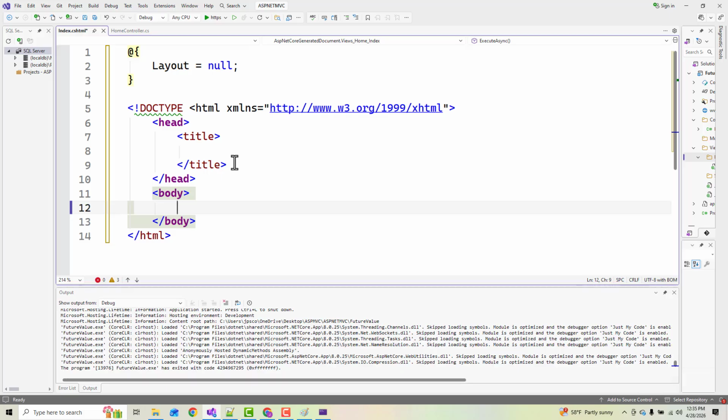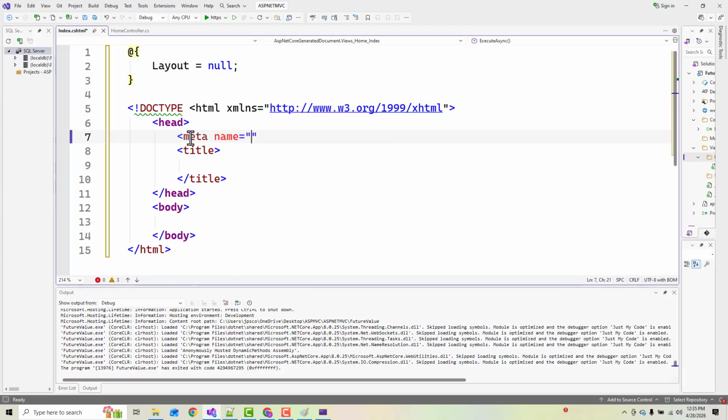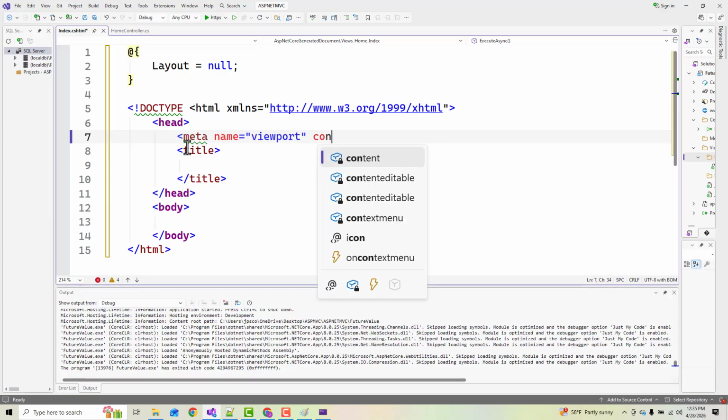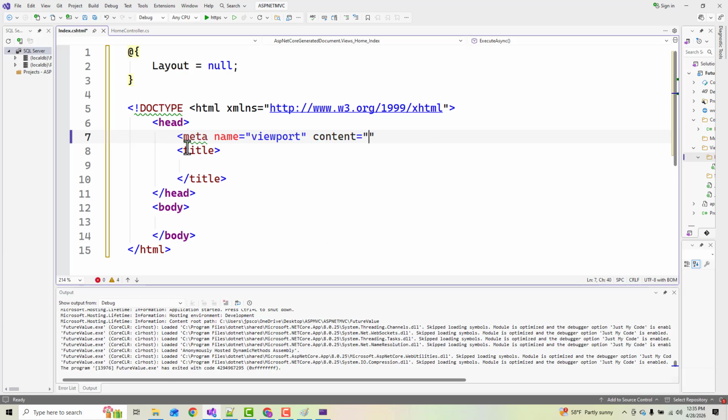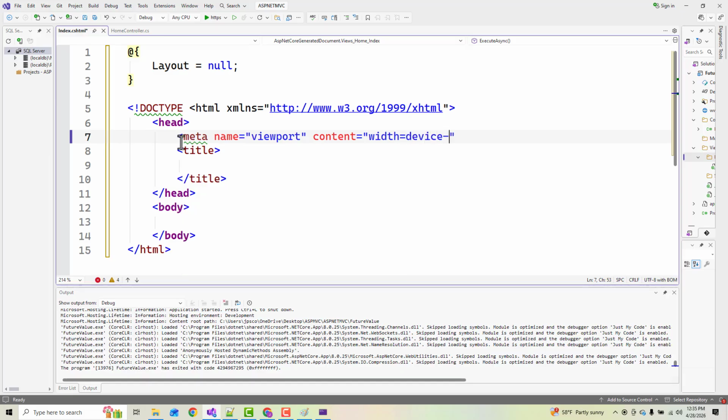Okay. All right. We're going to put a thing in here before we set up the title, and it's going to say meta name equal viewport content equals width equals device-width, like that.